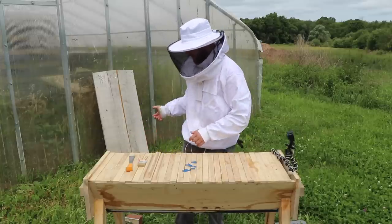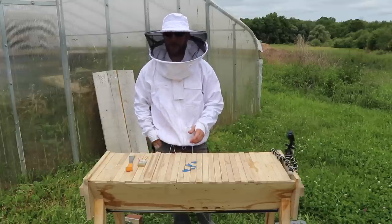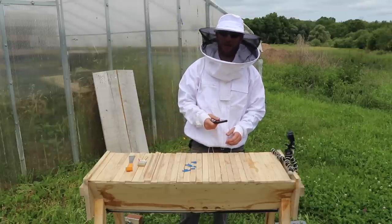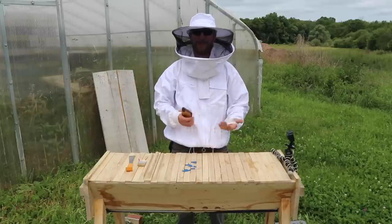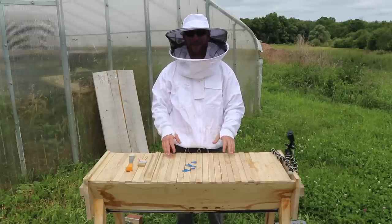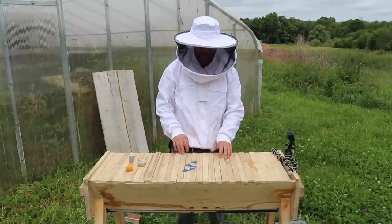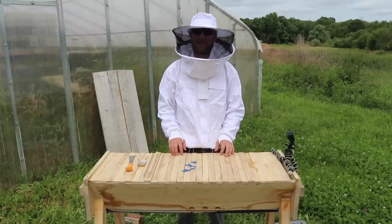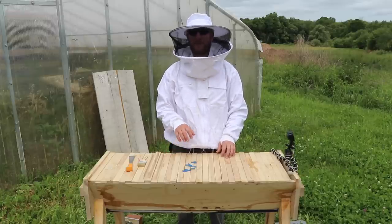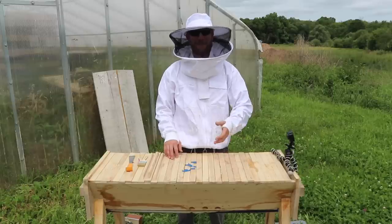After I close everything up I'll make sure I've gathered my tools, put the lid back on, and then I write what I did on the lid. When I'm doing this I keep my phone out and take pictures so that I can send them to my bee friends and ask questions, because I don't really know what I'm doing yet. You get into it and you're like this has got to be pretty simple, but like most things in agriculture, the devil is in the details — figuring all this stuff out has been quite the steep learning curve.